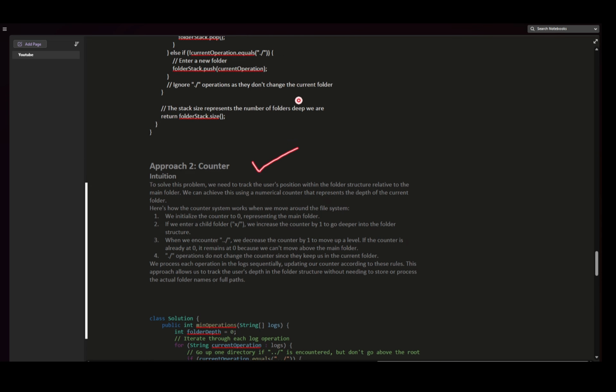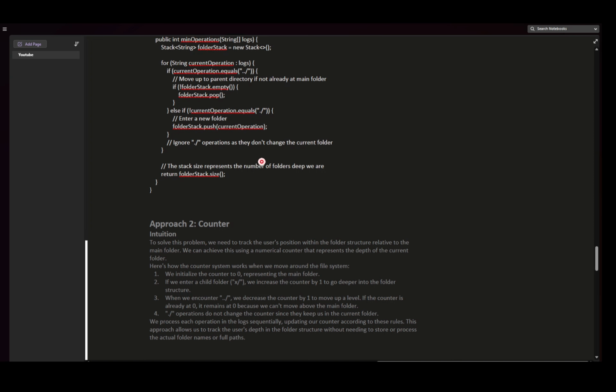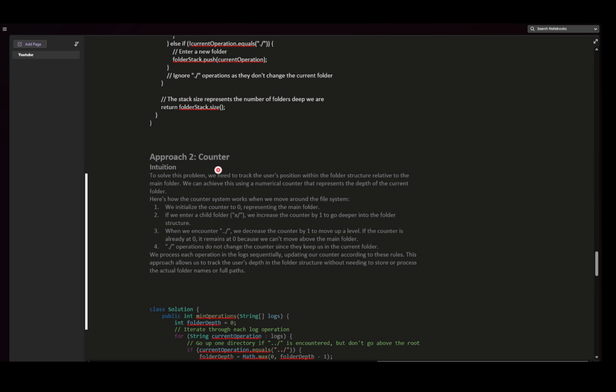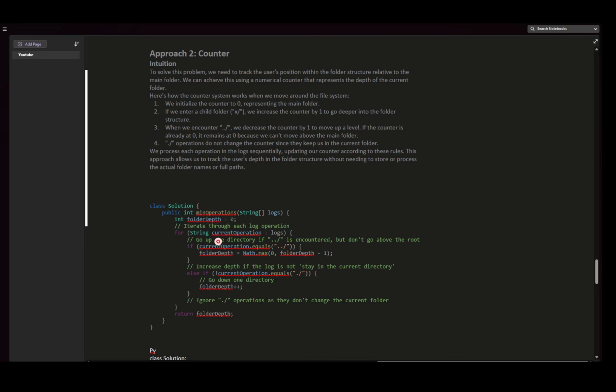And the time complexity is linear, and the space complexity is additional space to store the path, the actual path. So that's fine. O(n) and counter is the more intuitive approach to optimize the solution, and you have to communicate to the interviewer that we are following an optimized approach using a counter. The counter is nothing but one variable, the folder depth.